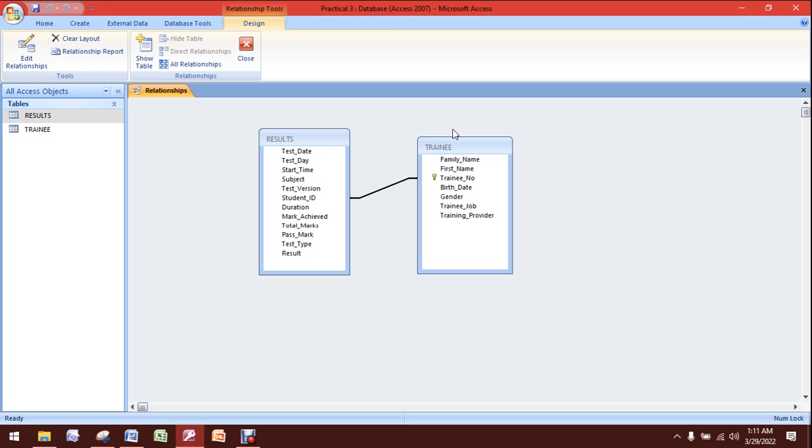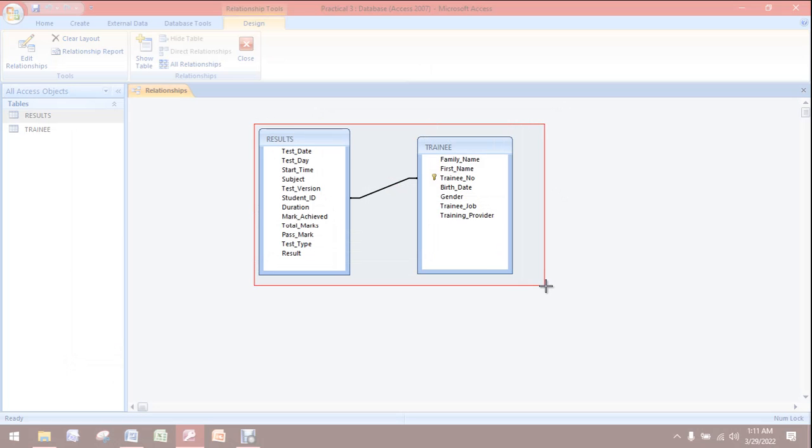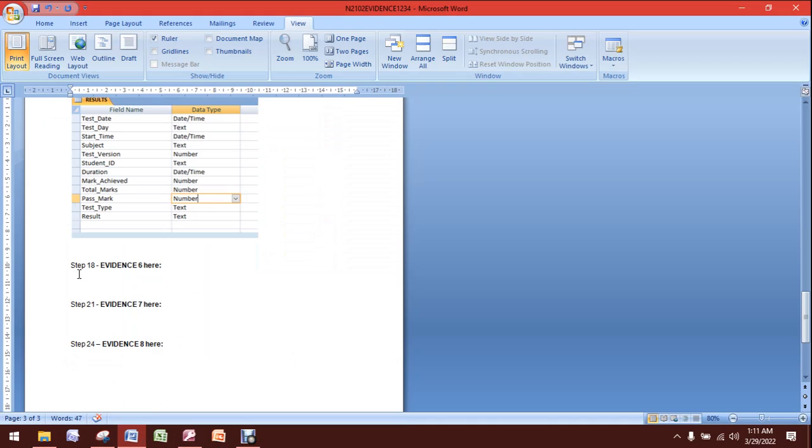Now evidence 6, placing in the evidence document a screenshot showing the type of relationship between the two tables. You can see the screenshot there with an S, meaning it could be one or more screenshots. So I'll first take a screenshot of this diagram here and put it in my evidence number 6.